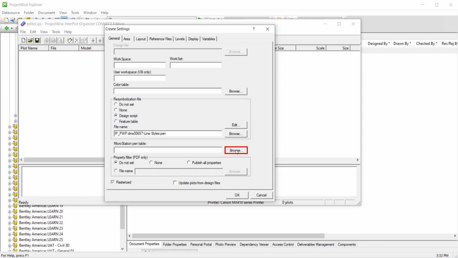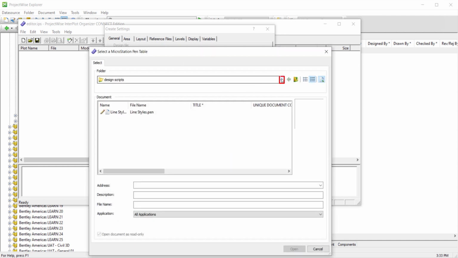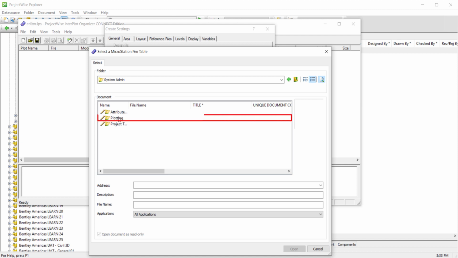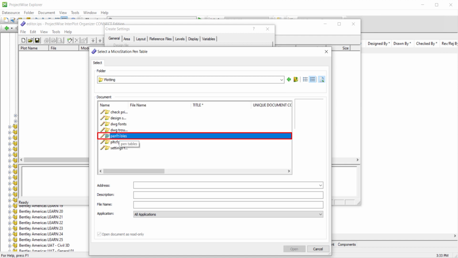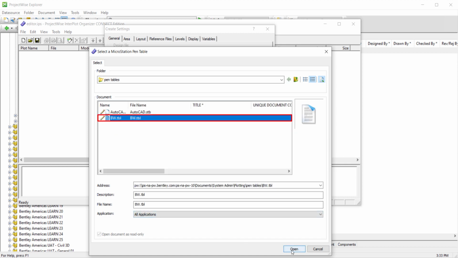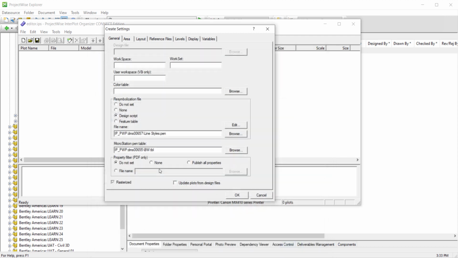So if I hit Browse, System Admin, Plotting, Pin Tables, select the black and white TBL that you created earlier.